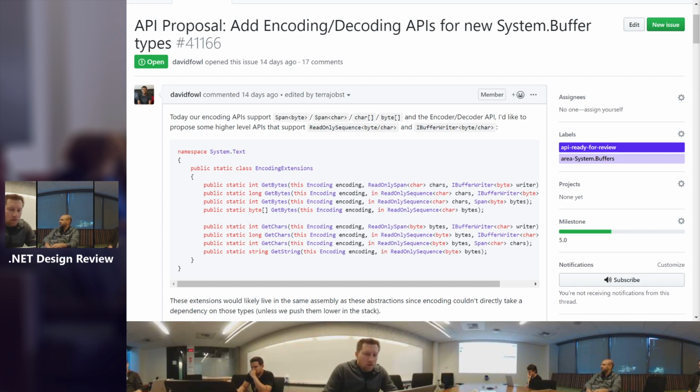We would want it for char as well, I guess. For ReadOnlySpan, we already have that, right? Correct, it already exists. So then we need GetCharCount, which takes an encoding and a ReadOnlySequence of byte, and then returns a long. Again, the fact that they return long is different from all of the other methods that return int, but it seems appropriate for the types that we're taking in.